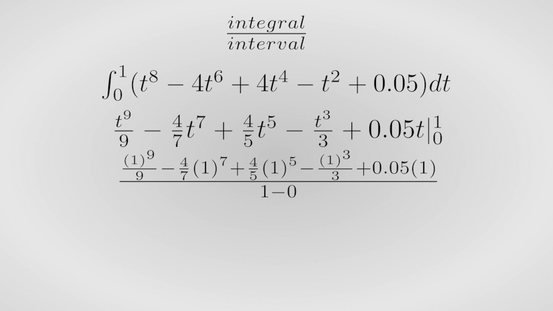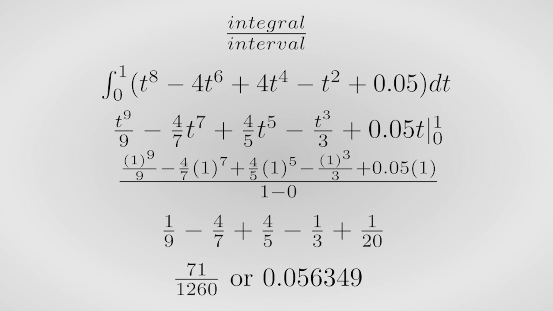You can verify that the equation just cancels out when you plug in 0 for the lower bound. This answer is perfectly sufficient for an FRQ on an AP exam, and it's probably best to leave it as is without simplifying to avoid making mistakes, but I'll simplify in this case. Since the denominator is 1, we can just leave that out. We'll also convert 0.05 to a fraction to make our lives easier. And the numbers are a bit ugly.